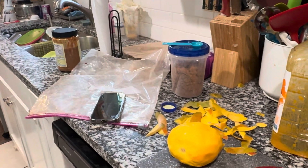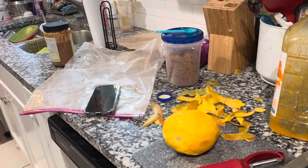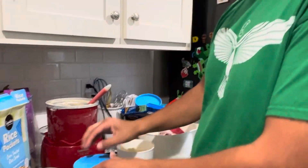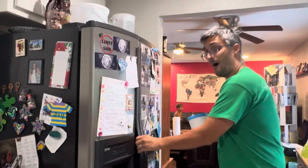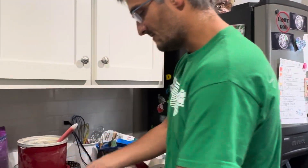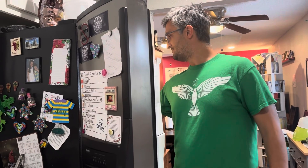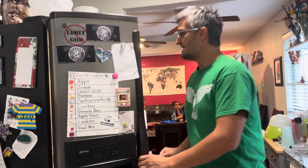We'll let this sit in the freezer for a little bit. Later on when we serve it, we'll add chunks of real mango on top. You could eat the ice cream right now — I like to eat it when it's still kind of runny, that's optimal, really creamy and almost like gelato. But most people like to put it in the freezer, which will harden it up even more and turn it into more traditional ice cream. We'll put it in the freezer for at least an hour or so.